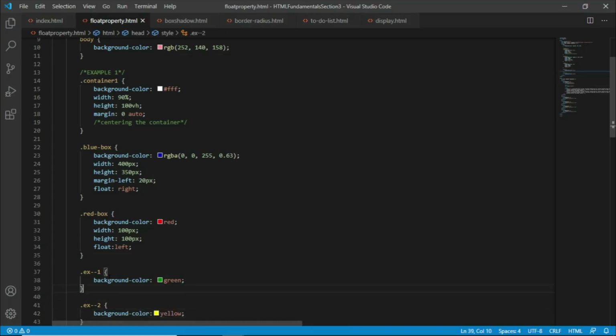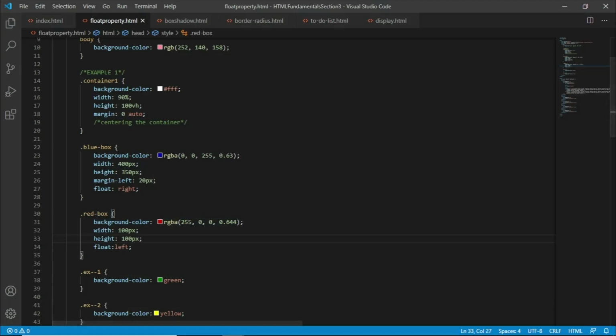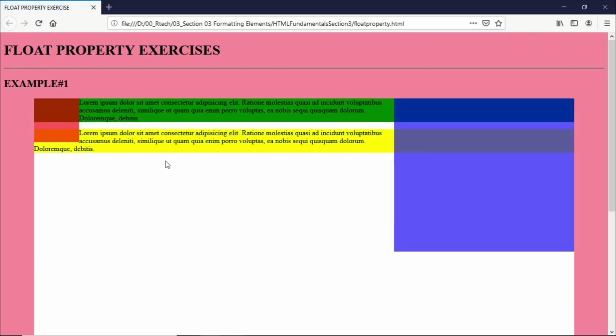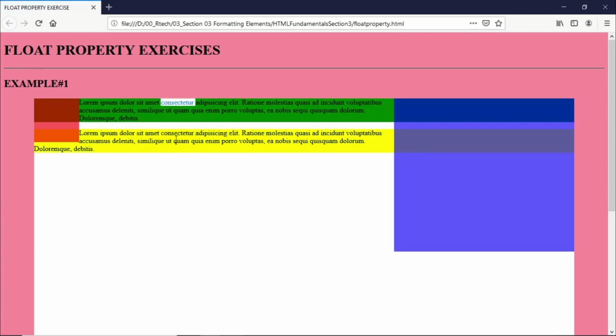So let's have yellow color, and then let's decrease the opacity of the red box here. So at least you would see what's happening. If we do that, you would see that we have our block elements here, which are the two paragraphs that are occupying the whole width of the container.